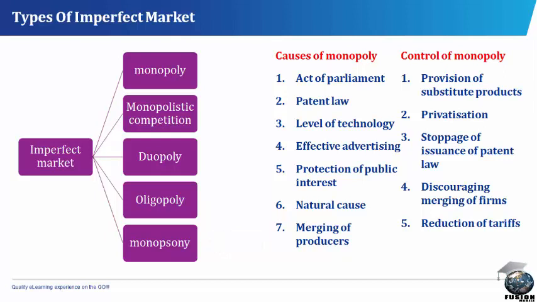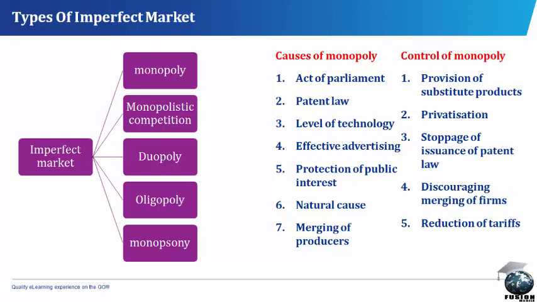Causes of monopoly. There are many reasons which cause monopoly, but we'll look at a few of them. We have the Act of Parliament. Under the Act of Parliament, government may through Acts of Parliament confer special monopoly in the production and supply of certain essential products or services on some organizations, for example, public corporations.